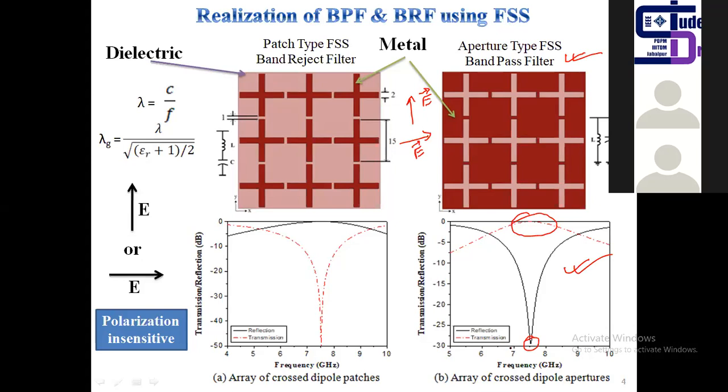And similarly, lambda by 2 will be the resonating length for the structure. But from my experience, whenever you are choosing the gap between the unit cells, it should be as small as possible, because the gap decides the capacitance. So if you increase the gap, then it will increase the overall area, and it will also affect the capacitance, and then the frequency will also be affected. So this structure is known as polarization insensitive, because as you can see, the electric field may be horizontal or vertical to the structure. But it's not insensitive to circular polarization. If you have heard about circular polarized signals, then this structure is not that suitable for them.